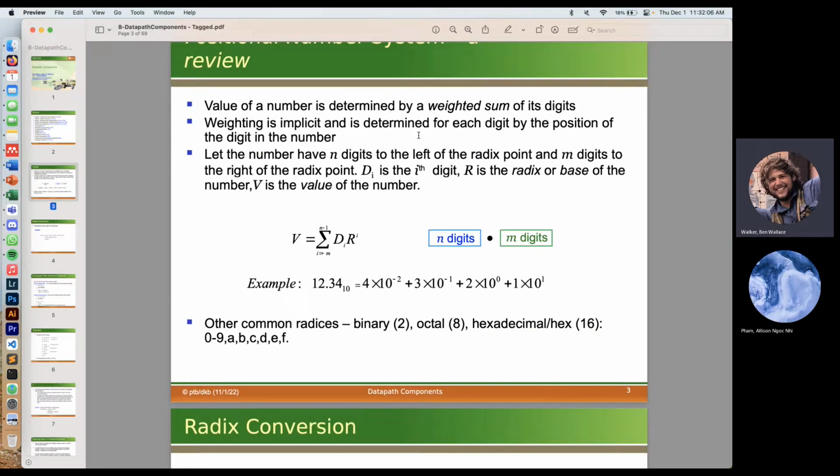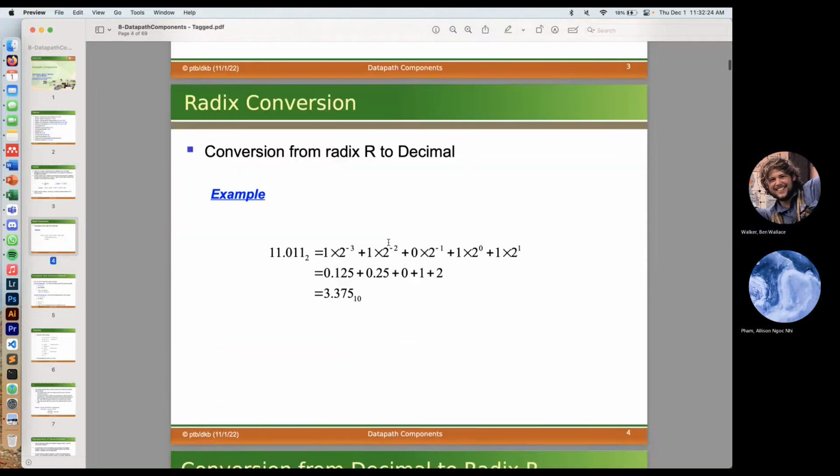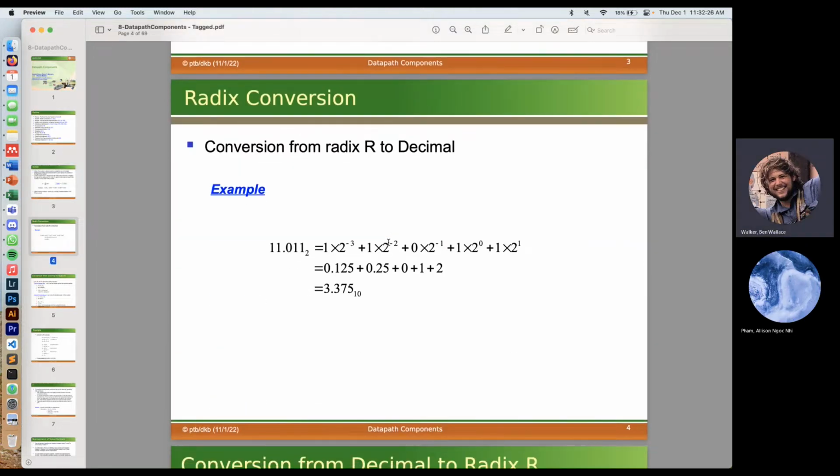Firstly, they're just going over various number representations. So the sum here is basically telling you that we can represent a number by a string of digits multiplied by various weights, which can give you binary, which can give you decimal, which can give you octal and hexadecimal. So really, just to convert between these, it's pretty simple.